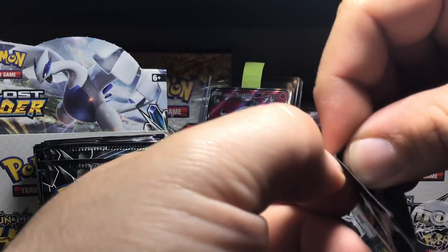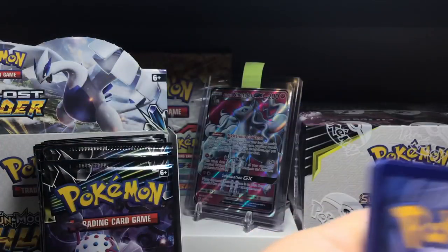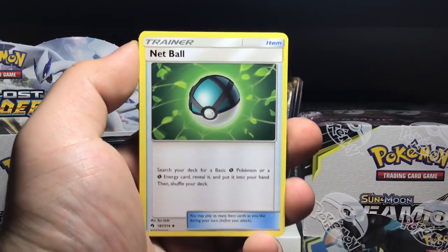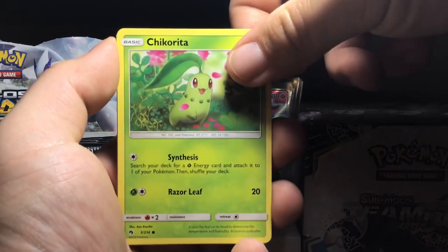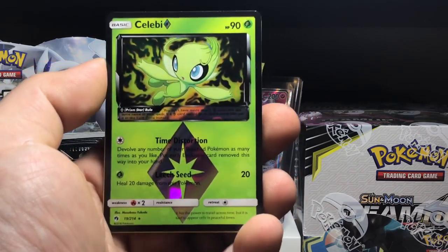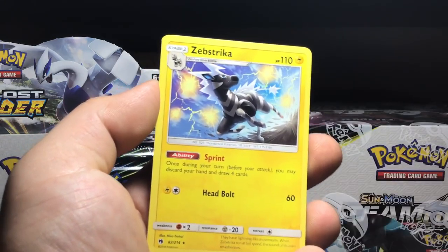We got a lot of holos in this opening again but definitely lacking on GXs so far in this box. We've got two packs left out of this side, and one more tomorrow - only nine packs to do. We're still missing three GXs. We did hit the full art Shuckle in the first video, so we might have hit the full art for the box early, but there are three GXs left. Hammer, Net Ball - not a great card for Lost March. Scyther, Stunfisk, Chikorita with alternate artwork, Meowth, Yamask. Oh - another Celebi Prism Star guys! This is the second one I've pulled out of this box. The ability is pretty garbage, and the rare is a Zebstrika.